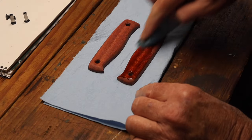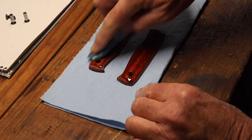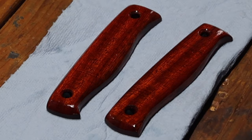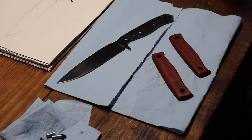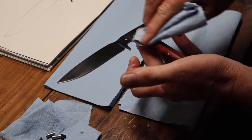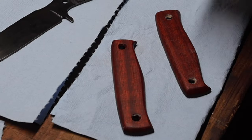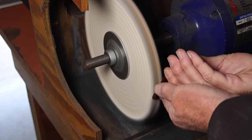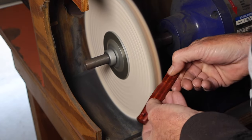So for the scales, I used boiled linseed oil. Wipe that on, let it soak in for several hours, clean that off. Then some paste wax, basically furniture paste wax. Let that dry and then buff that off. Try and get a good polished surface on the scales.